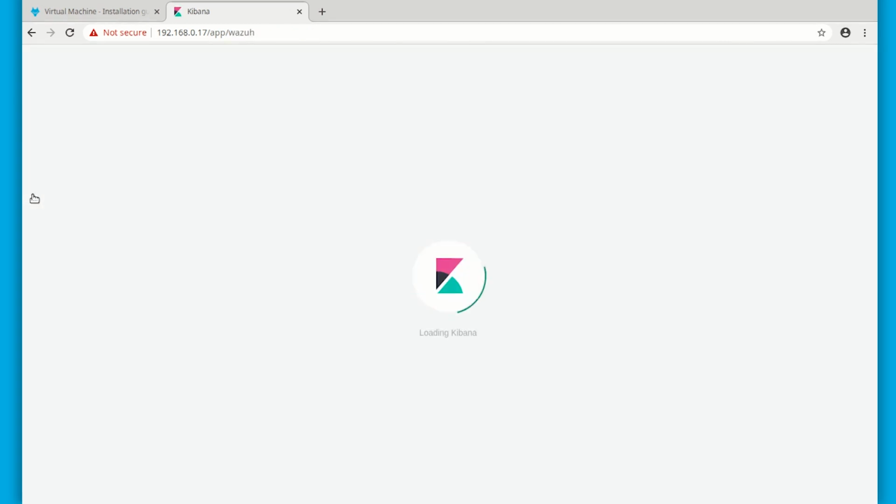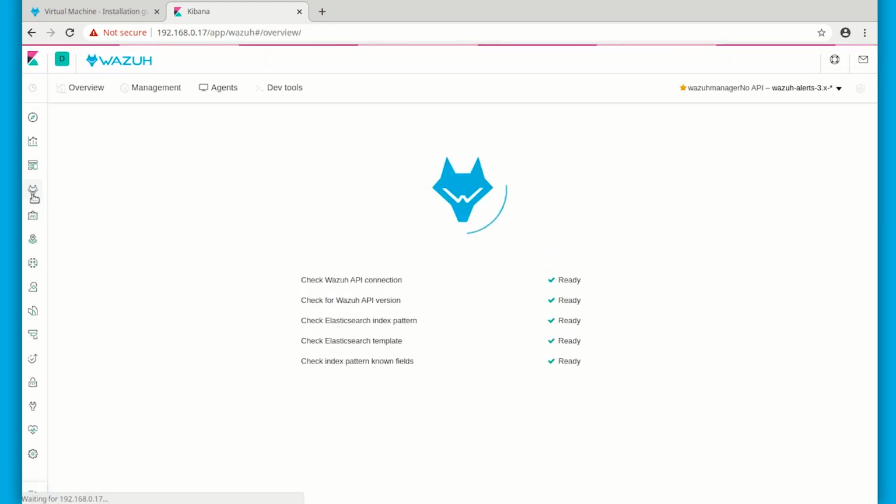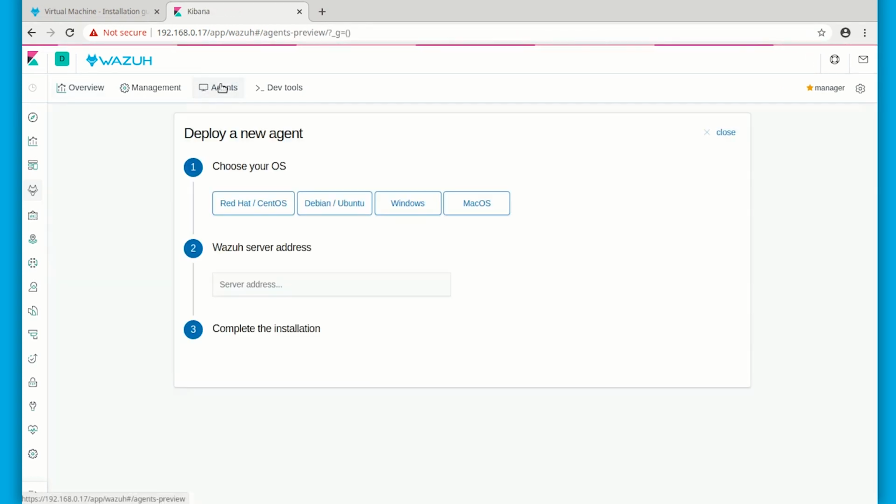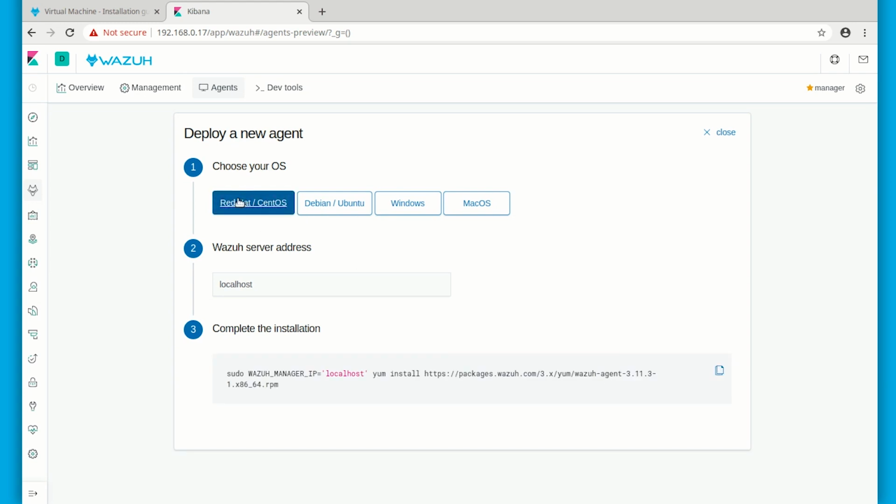There, we will have access to the various dashboards that have been designed by the Wazuh team. We can then see that no agents have been registered to this manager. If we click on the Deploy Agents link or on the Agents tab, we will be directed to an interface which will provide guidance on how to deploy the Wazuh agent on several operating systems. For this demonstration, we can select Red Hat CentOS and provide the IP address where the agents can find the Wazuh Manager. This will provide us with a single line command that we can copy and paste onto our systems to download, install, register, and configure the Wazuh agent without any further interaction.